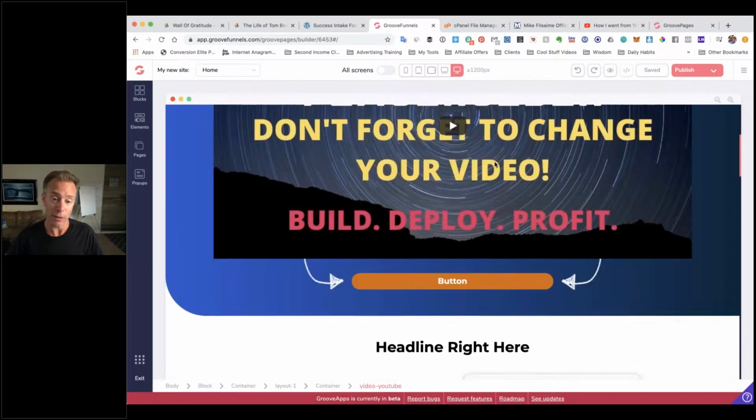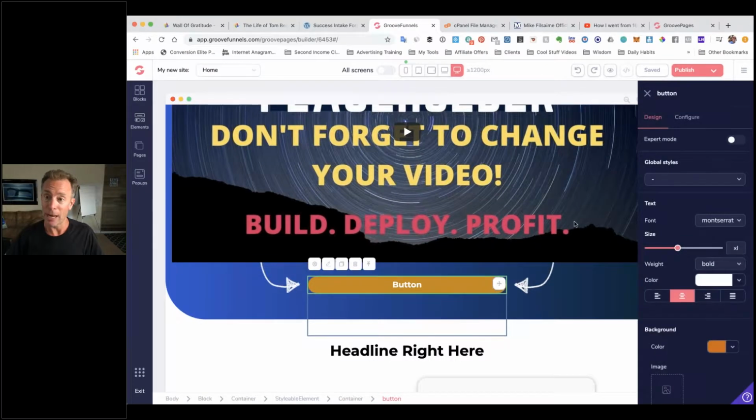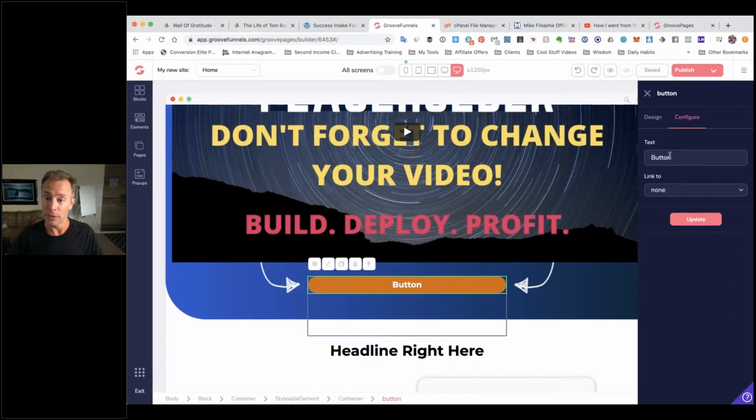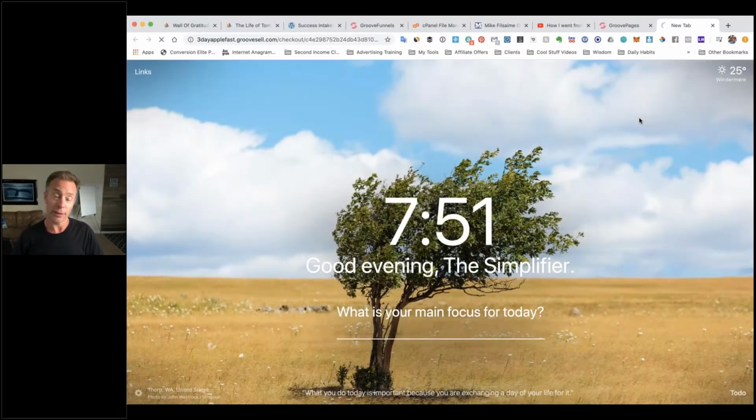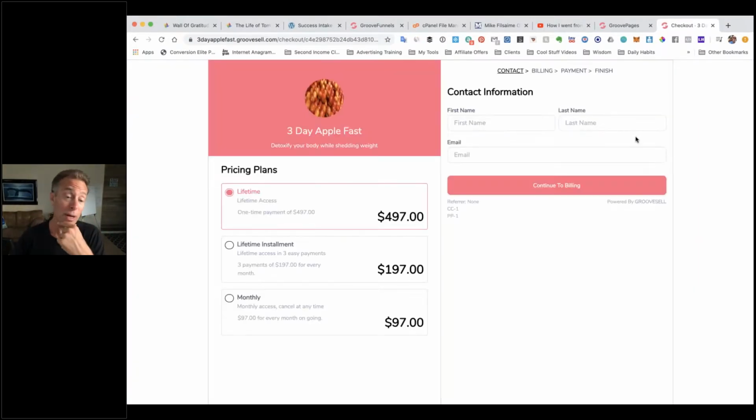Okay, so it works anywhere. If it's a buy button, all you do is change the text to whatever you want it to be, and change the URL to the URL of that page in GrooveSell. So when they click on that button, it's going to send them to this page, which automatically connects them to the whole GrooveSell process that you set up earlier.